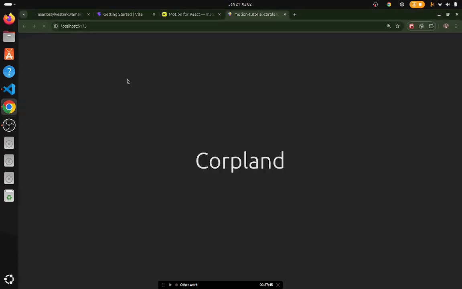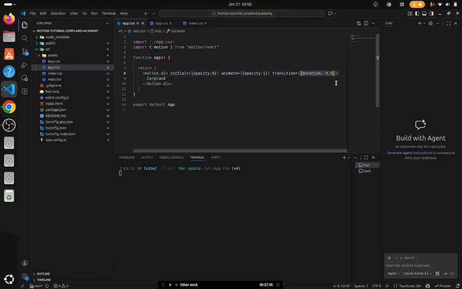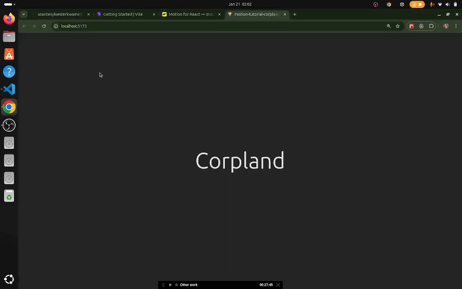Once we do that, you should see the text pop out within those seconds, right? Most of us are used to milliseconds because it's programming, but when it comes to Framer Motion, it takes the duration in seconds. So you just have to specify it with seconds, and that should pretty much do the job.